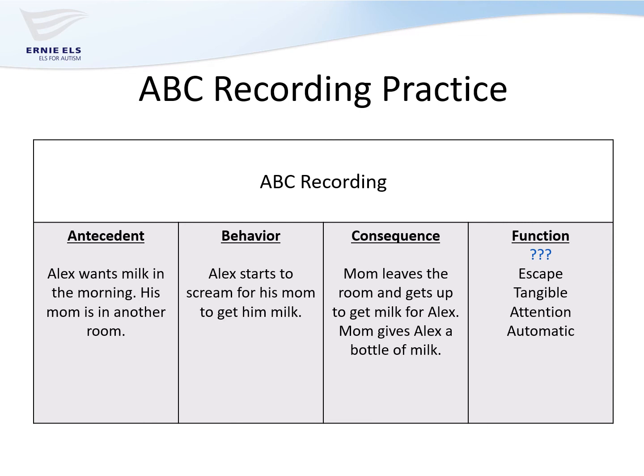What is maintaining Alex's screaming behavior? Alex has learned that screaming for milk will get his mom to stop what she is doing, even though she is in another room, and bring him his milk. The function of this behavior is tangible. He is receiving his bottle of milk. It would be more appropriate for Alex to either go get the milk himself or to walk over to the room that Mom is in and ask her for his milk.